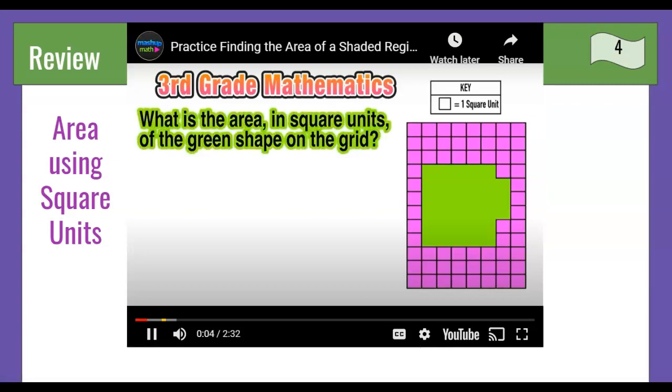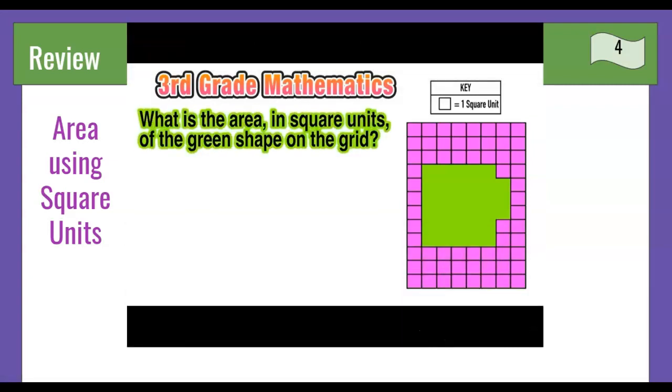What's up, and welcome back to all the third grade students out there. Thank you again, everyone, for stopping by and joining me on this problem, where we are going to get a little bit more experience thinking about and visualizing problems involving area. Now, some questions don't give us a diagram and we have to create our own. Other questions give us a diagram and we have to use it to answer questions. And this is one of those kinds of problems. So here we want to know, what is the area in square units of the green shape on the grid?